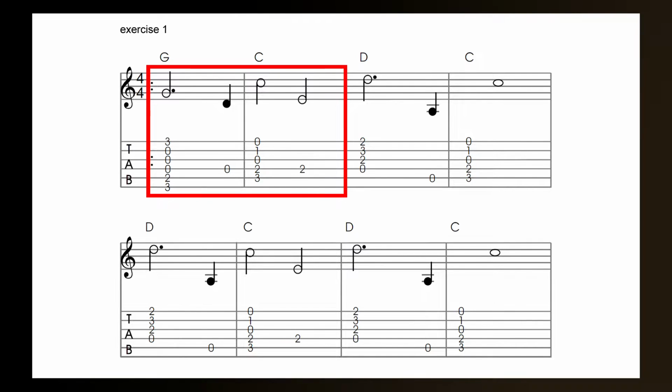If we look at bar 1 and bar 2, they're fairly similar in the tablature. However, if you look at the music, you'll note that bar 1 has a dotted minim, which is 3 beats, and then a crotchet on the last beat. So you're playing the chord for 3 beats, and then the single note is just 1 beat. Now if we look at bar 2, it's 2 minims. So the chord will last for 2 beats and the single note will last for 2 beats. And this alternates throughout the tune.